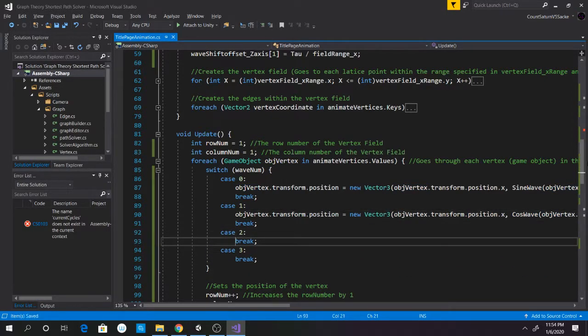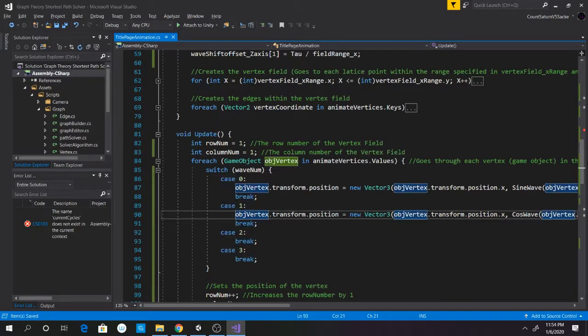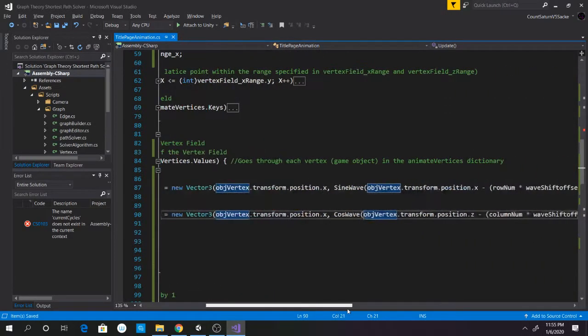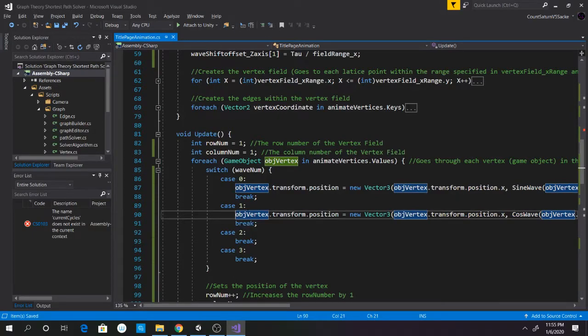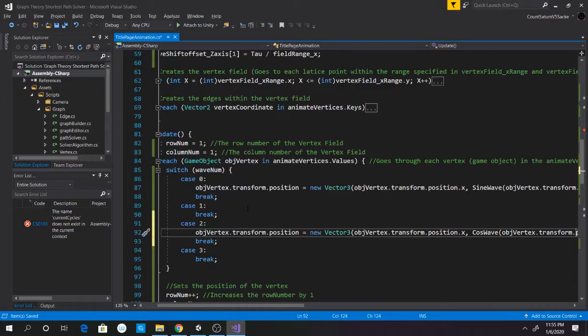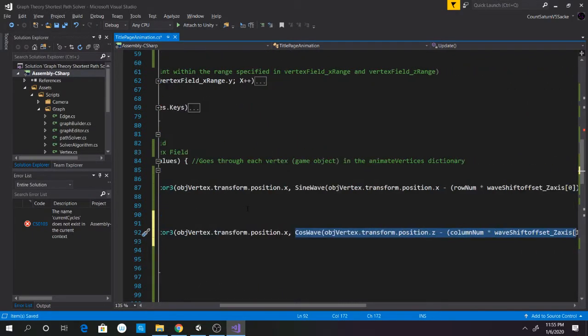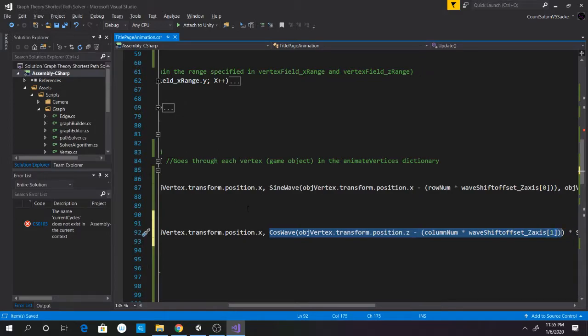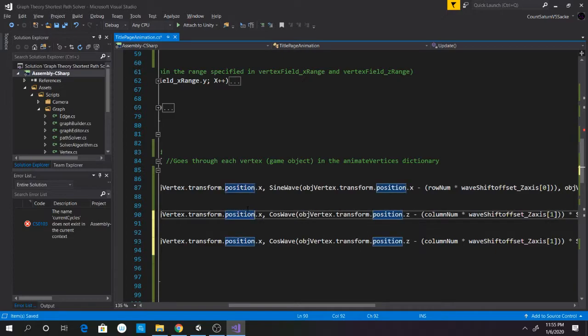The next case is going to be the cosine, the combination of, or actually, rather than that, I'll take just the cosine wave alone. Let me duplicate this line, then put it up.